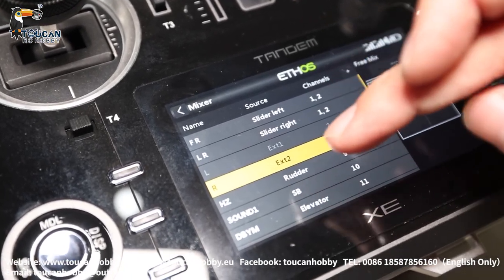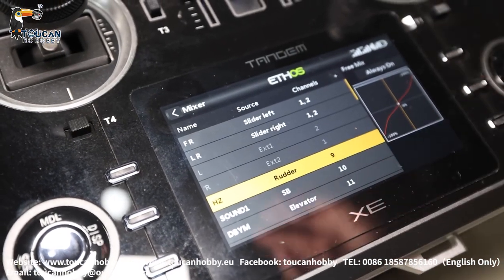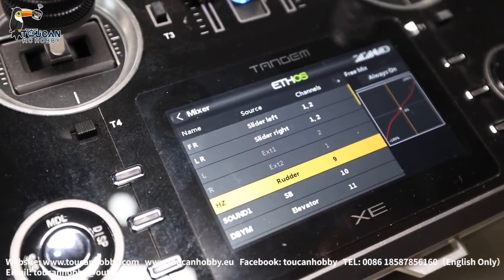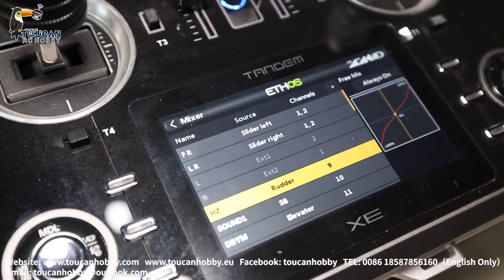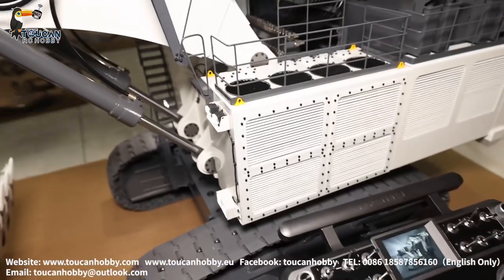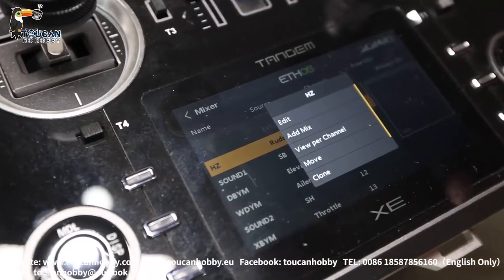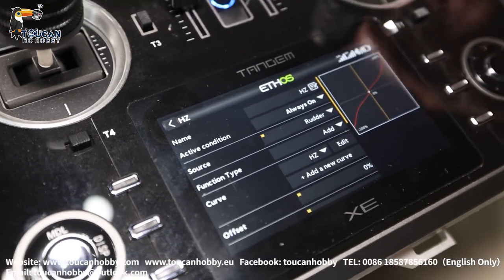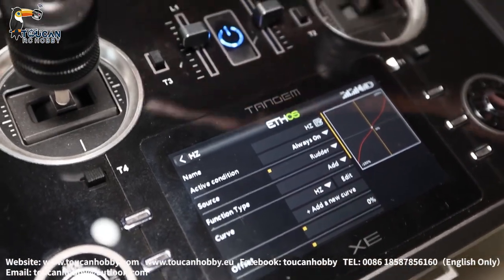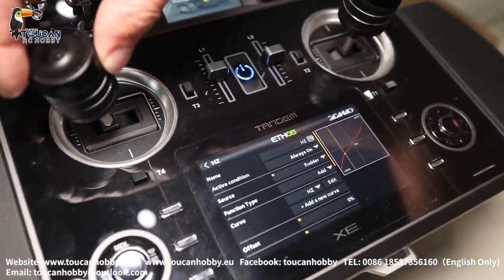Okay, the next one is the rotation, starting from channel 9. Second receiver, channel 9 to channel 16. The receiver is under the cabin. That's the second receiver. Channel 9, rotation. Click in, edit. The name HZ, that's for rotation. Choosing always on. Rudder is this one, that's for rotation.